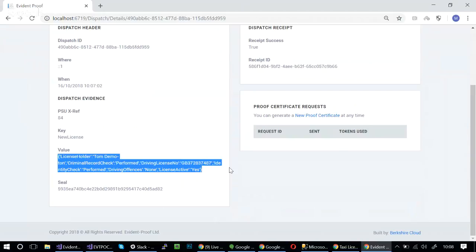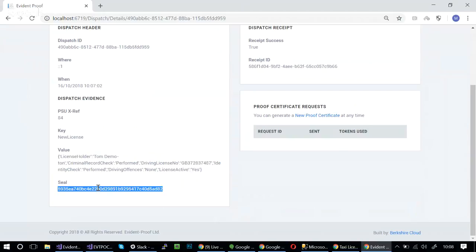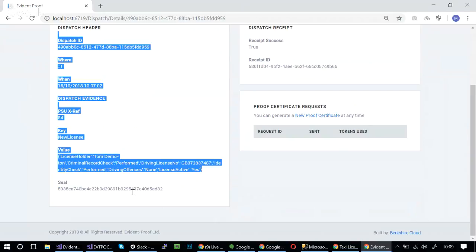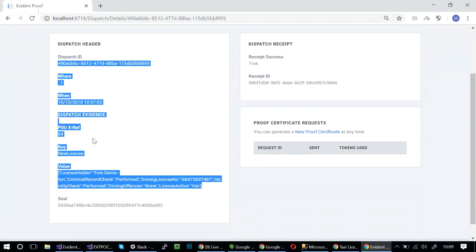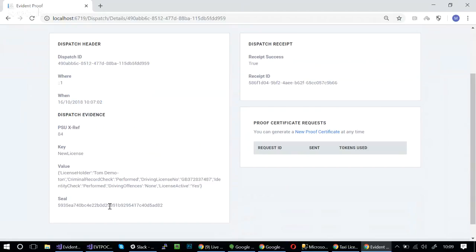So this can be a single field, it can be one form, it can be a multiple form workflow, it can be the works of Shakespeare. We really don't care. What we care about is that it all boils down to this seal. So what's important about this seal is that it wraps all of this data, including the metadata, into one seal. This is what's stored on the blockchain, not your source data. And from this data, we can now go and prove that it matches this seal at a later date, and the seal is stored on millions of computers on the blockchain.